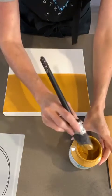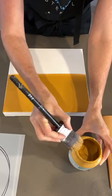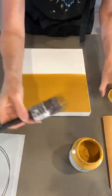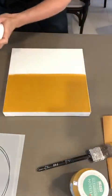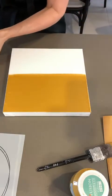Now the brush that I'm using today is a Klingon. This is just for the painting. This is a beautiful furniture paint brush. I do think I might have that link in the Amazon shop as well. So I'm just leaving that brush down here just for a minute. And I want to use a different brush to put this lighter color yellow up here at the top.